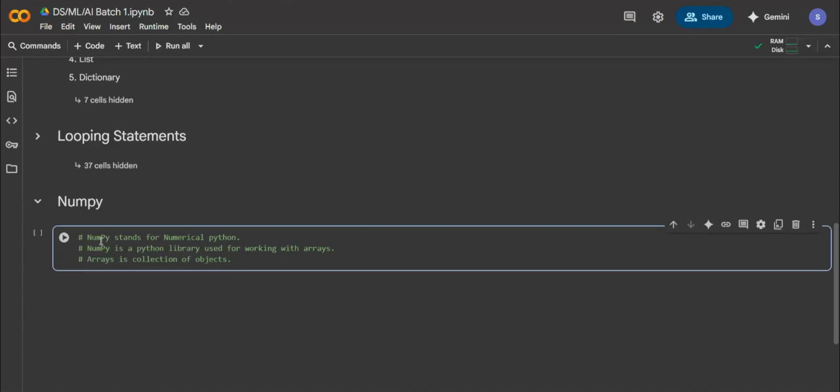See, NumPy, or basically numerical Python, is one of the libraries. Now, why is it called a library? If I generally say the word library, what will you think? You'll think of books, right? You'll think of shelves. If you want to understand one particular topic, you'll go there, search the library, get that book, and start reading. This is how a library works.